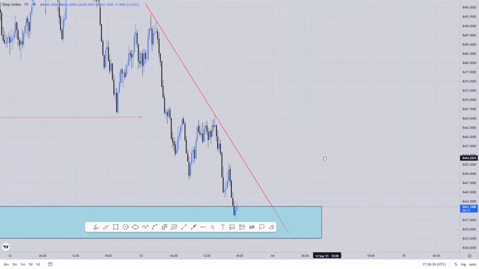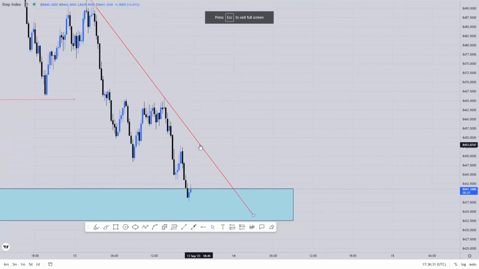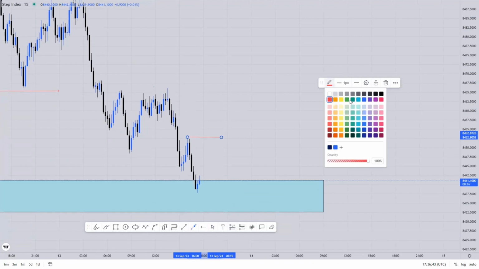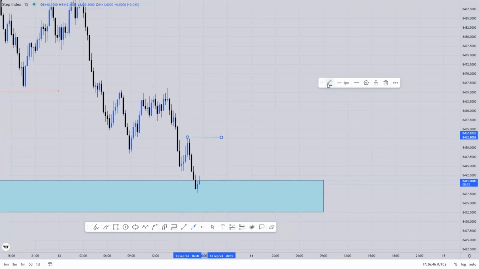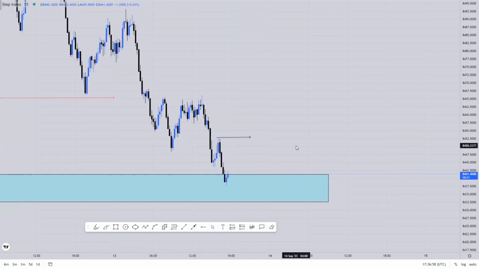This is just for formality, but I don't use these things. According to this now, what do I want to see? I want to see this internal, the previous lower high there. So in order for me to take any buys on step index, I must see something like that being broken. That is what I'm calling shifting internal order flow. If it doesn't shift this order flow, it will still continue to go down. So I'm expecting something like this: it breaks here, gives you a reversal, maybe then we take our buys from there. That's the expectation.